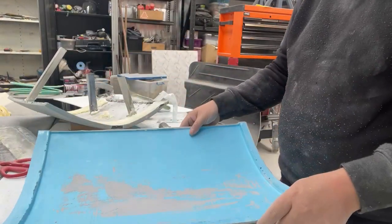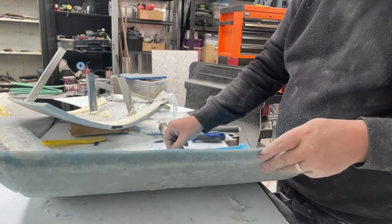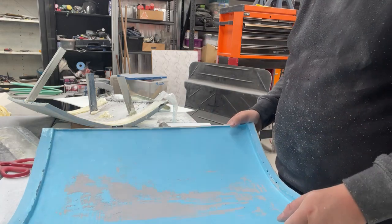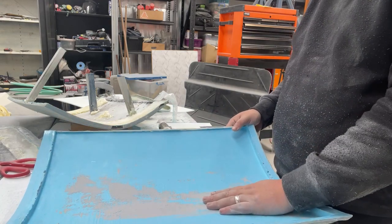So I'm just gonna fix a few little things. It's all a part of it. But I'm happy with it. Much better than the other one.